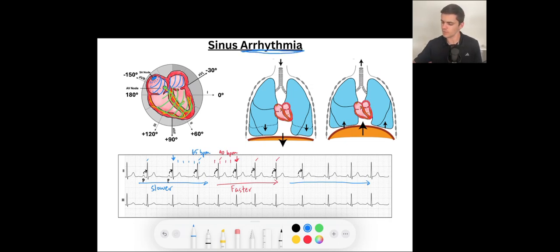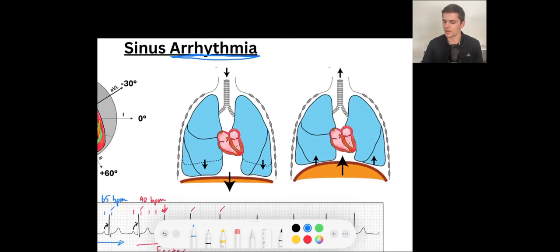Let's talk about it. Here we have two diagrams of lungs. One we have inspiration, one we have expiration. And we're going to talk about what happens with each and how that directly affects hemodynamics and thus the autonomic innervation of the heart. So first thing we're going to look at is inspiration. Remember that inspiration is when we breathe in. And what happens when we breathe in?